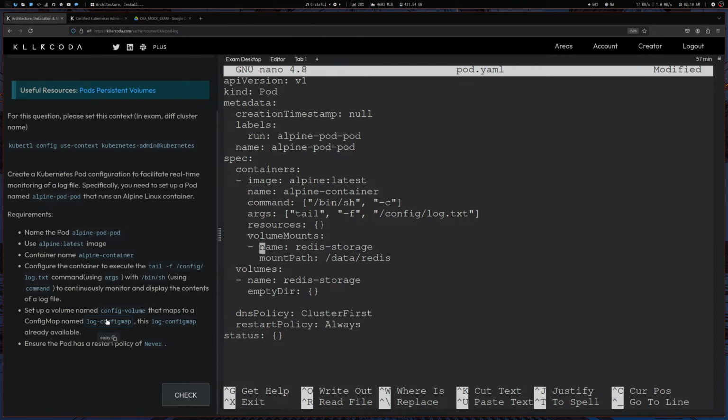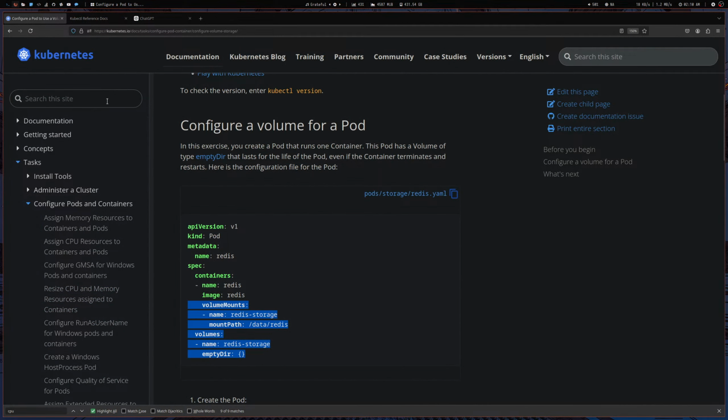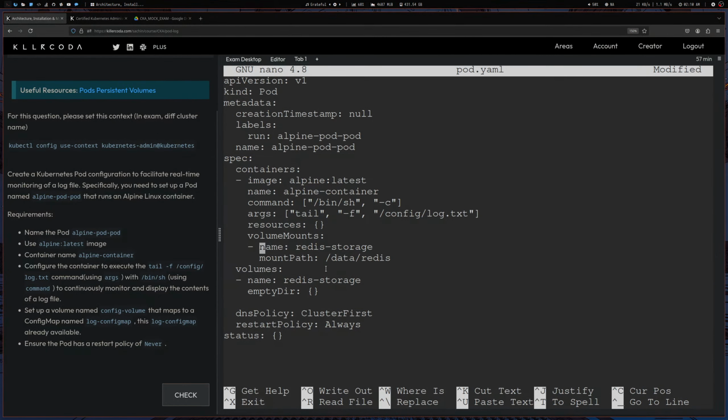Set up a volume that maps to a config map. Volume config-volume. It should be like the volume before. This log config map is already available.